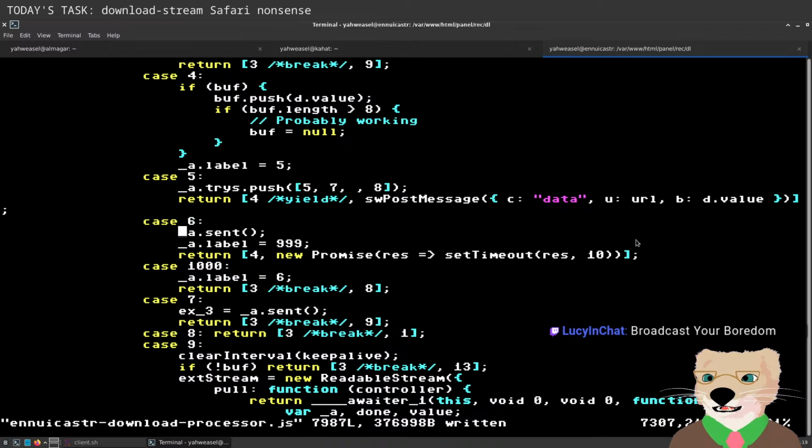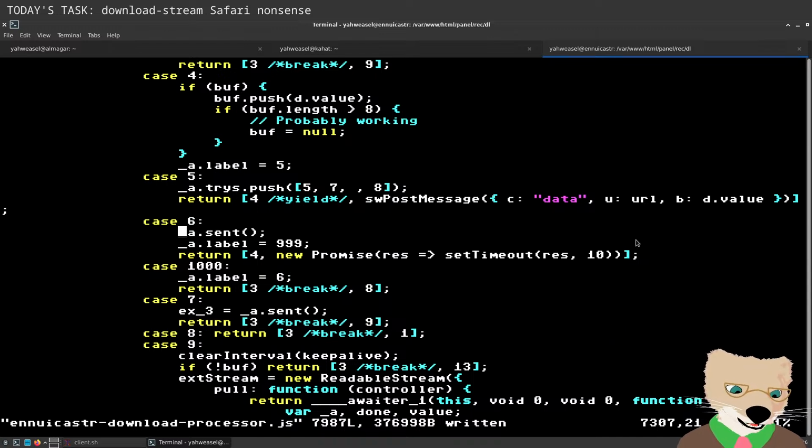Reloading on the iPad. Attempting to reload on the iPad. Just closing the tab and doing it a different way on the iPad.